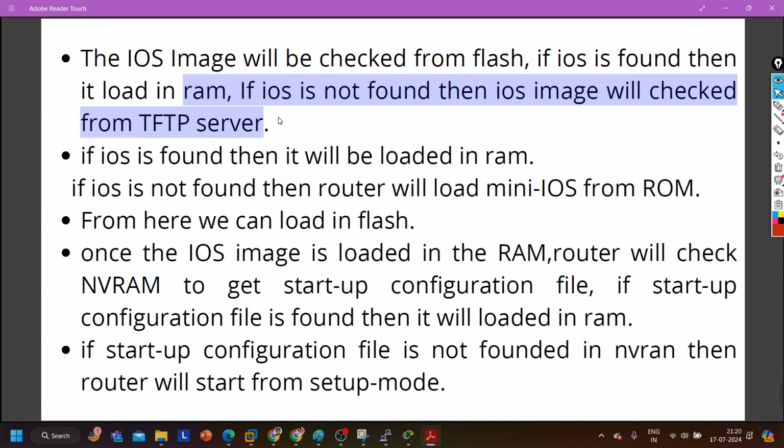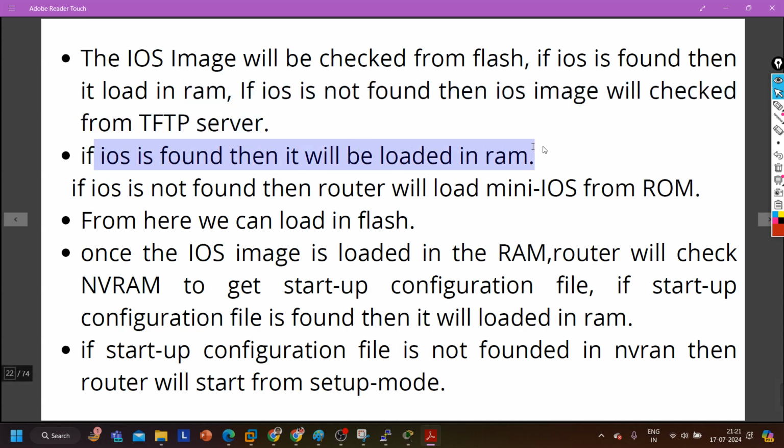Let's suppose on your router, flash memory is not working fine, right? So you will not get access to the router because your router will not boot up. Now what option do you have? How can you upload IOS on the router? From the TFTP. I can configure TFTP and I can tell my router, please copy IOS from the TFTP server, then it will copy from TFTP. But right now, it is looking in flash memory. So these changes depend on the register value only.